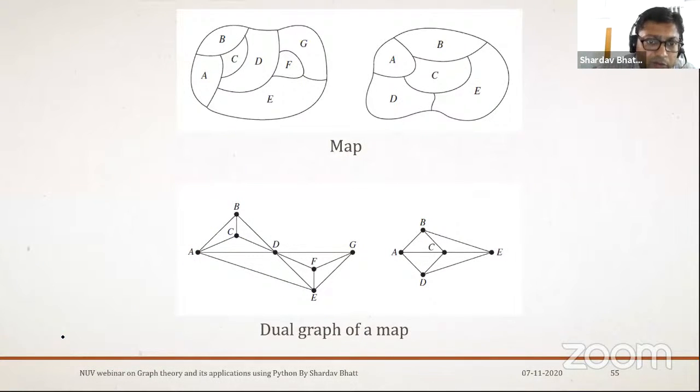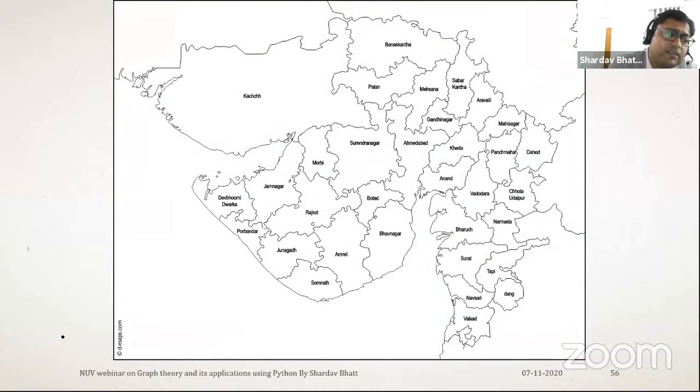So the question is, can we represent our Gujarat in terms of a graph? The answer is yes, definitely. Why not? There are 33 districts, so there are 33 vertices in our graph, right? And suppose Rajkot has 7 neighbors like Porbandar, Jamnagar, and so on.